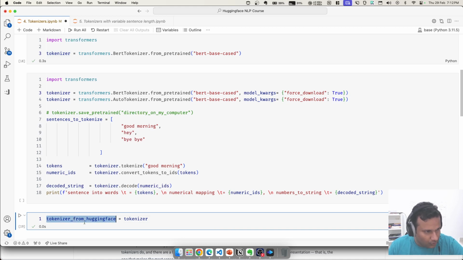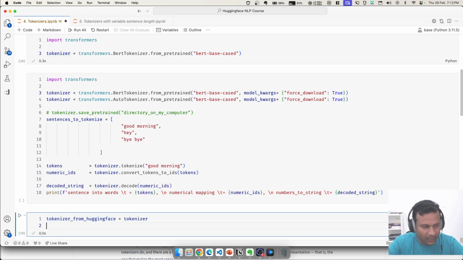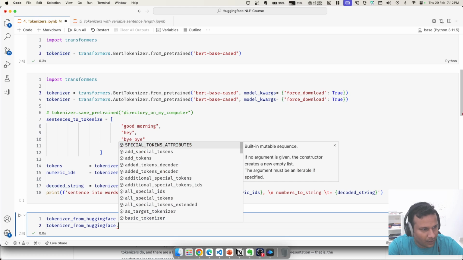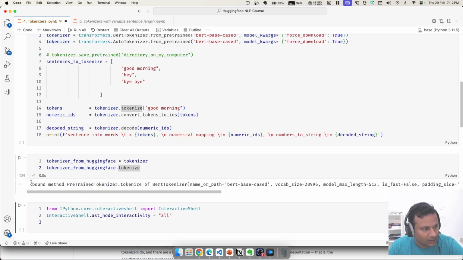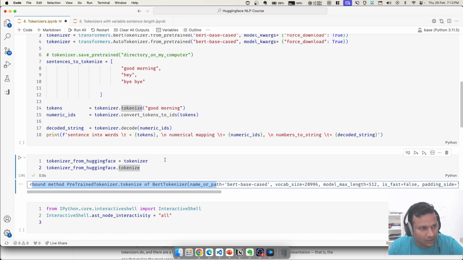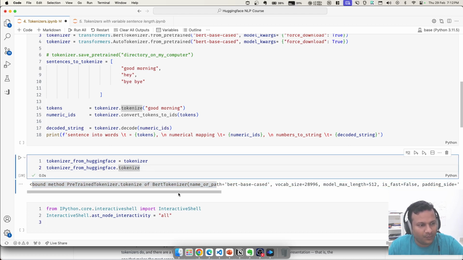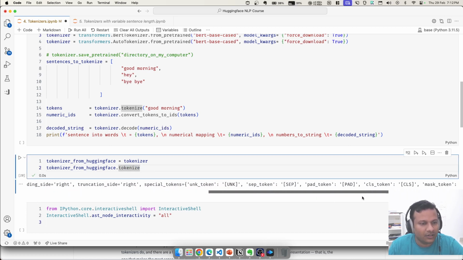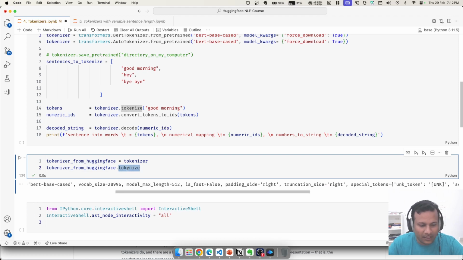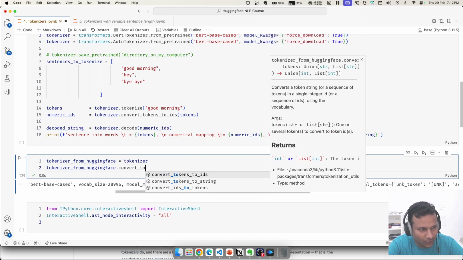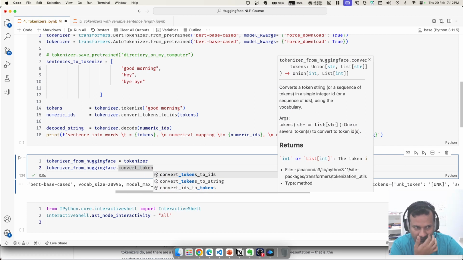For this tokenizer, there are a few functions I can call. A function like tokenize. This is a method which takes a string as an input and gives the mapping of those strings into tokens. It also gives us the details of this method. Similarly, there is another method, convert tokens to IDs.